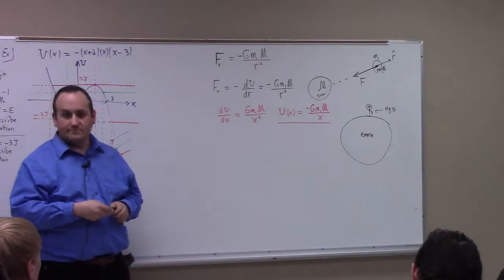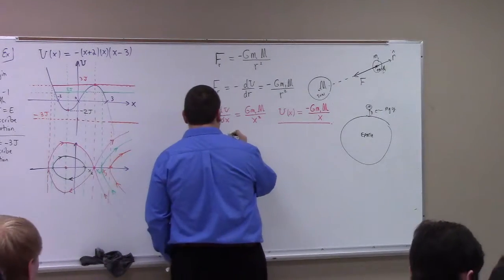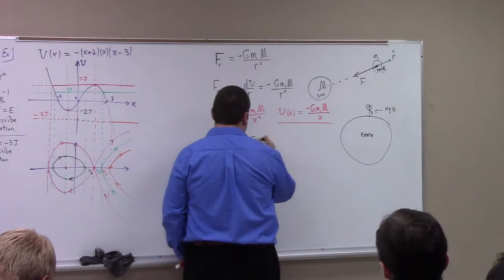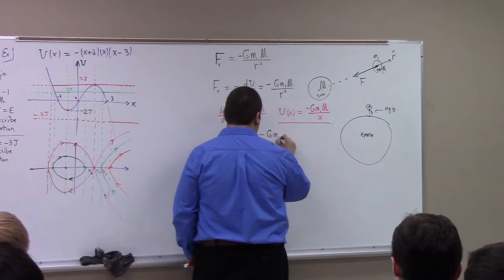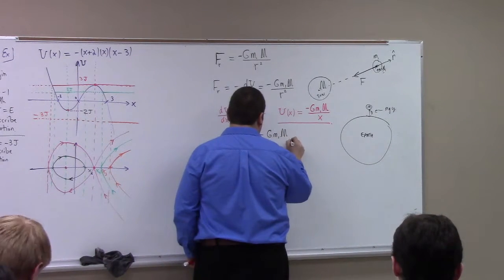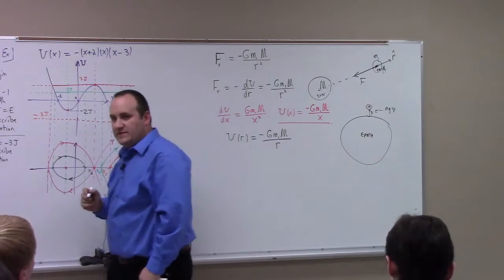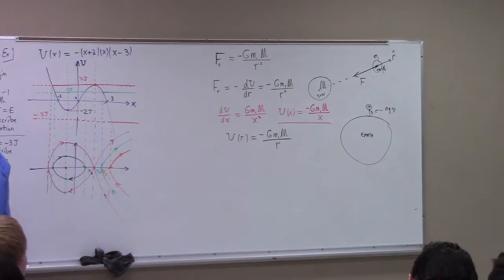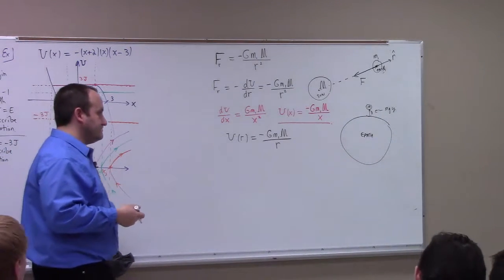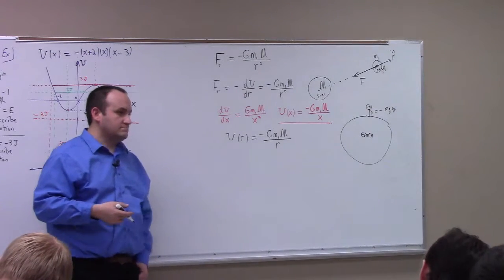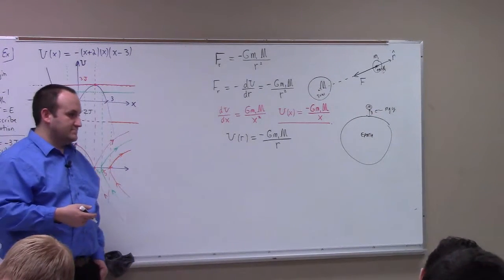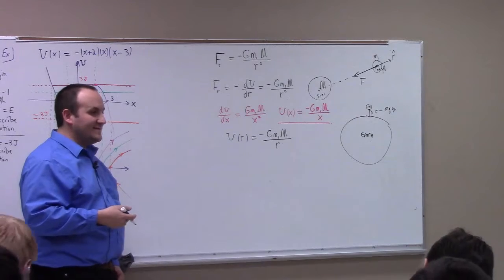Right? So U of r is in fact minus G m1 m over r. It's minus the reciprocal of the radius times a constant. Yes, sir? You said, if you're dropping the power by 1, since that's -2, wouldn't that have to be -3 instead of -1? But I'm integrating. I'm undoing the derivative.